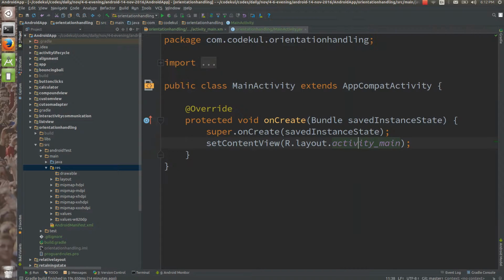See, I'll show you. If you say that you need to have the layout which is dependent on the orientation configuration, so what you will do is that layout hyphen name of the resource hyphen name of the configuration. If you are thinking for the density, you can say MDPI. Means if your phone density is MDPI, this folder is going to get selected automatically. So if it is an orientation, say landscape, for the landscape this would be getting selected. For the portrait, this would be getting selected, land and port. These are the two configurations, landscape and portrait.